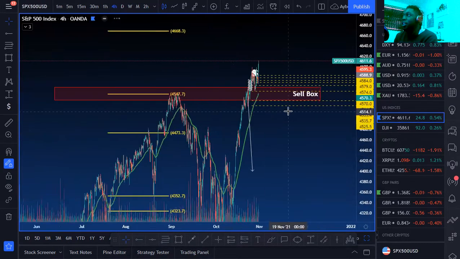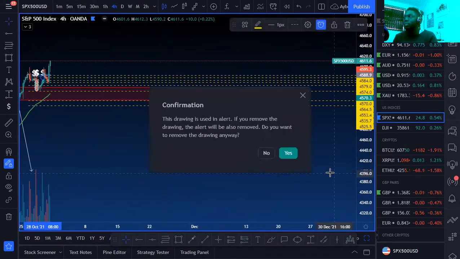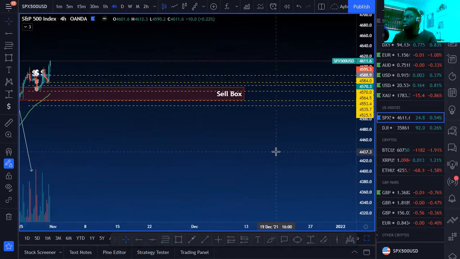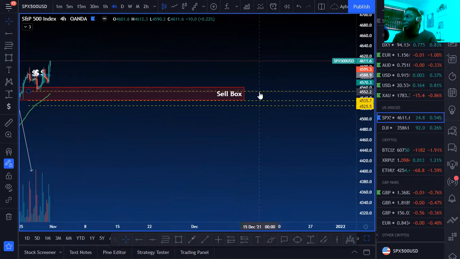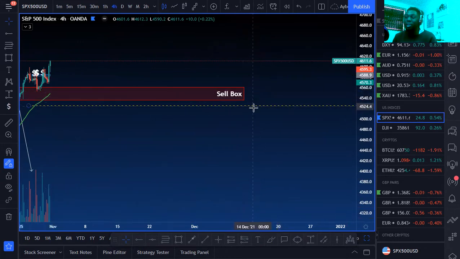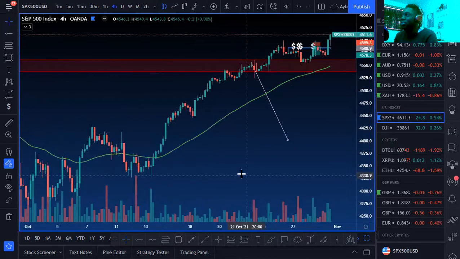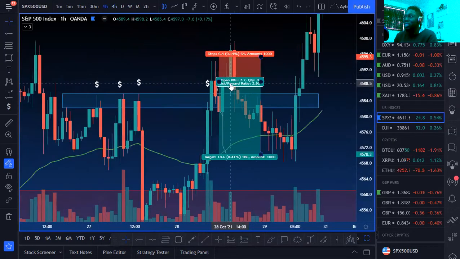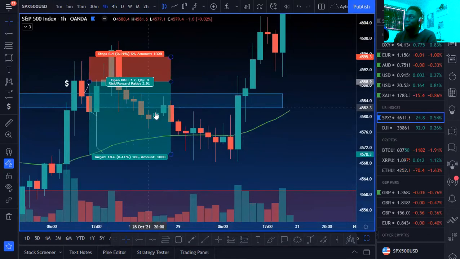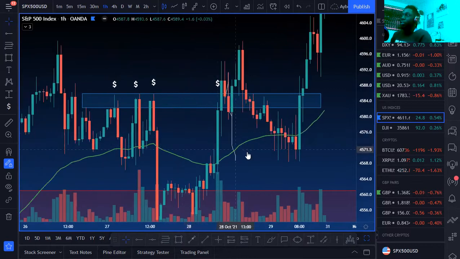S&P making higher highs. Need I say more? Yes, let me delete all of these. I was trying to get into a sell, and I'm just being honest. My stop loss got hit immediately. And if you follow the next thing on Telegram, you would have seen that. As soon as my stop loss got hit, right here, just take a look at it, boom, price would have hit my take profit the very, very next day. I was pretty upset at that, not gonna lie.